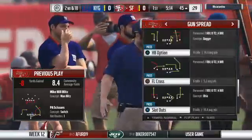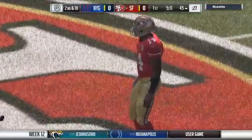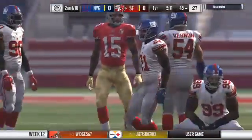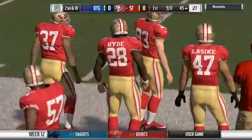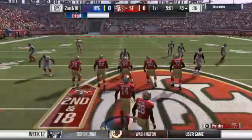What could the offense have done to adjust and account for that? What you're hoping is that you figure out and get a clue that maybe there's going to be some pressure coming at you, and you change the blocking schemes. Maybe you go to max protection. The biggest ones, maybe you bring your running back in to try and keep you clean. But in that case, that didn't happen. 0 accountability, and a sack resulted.